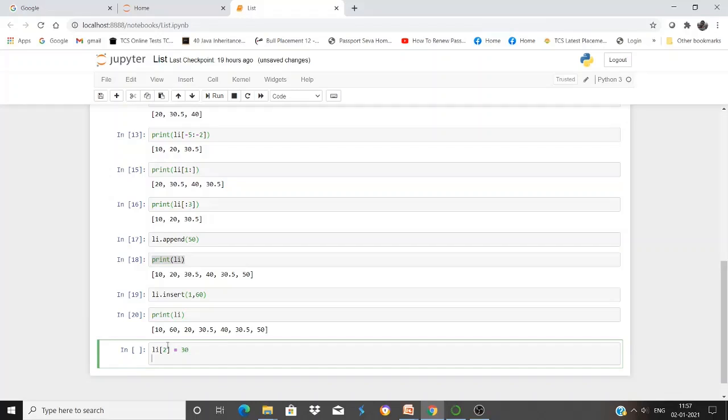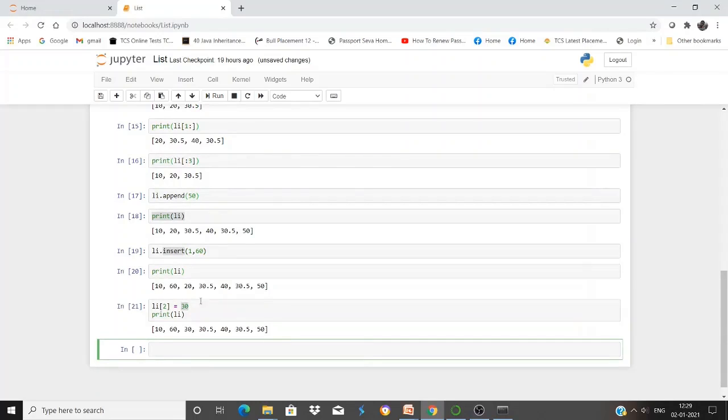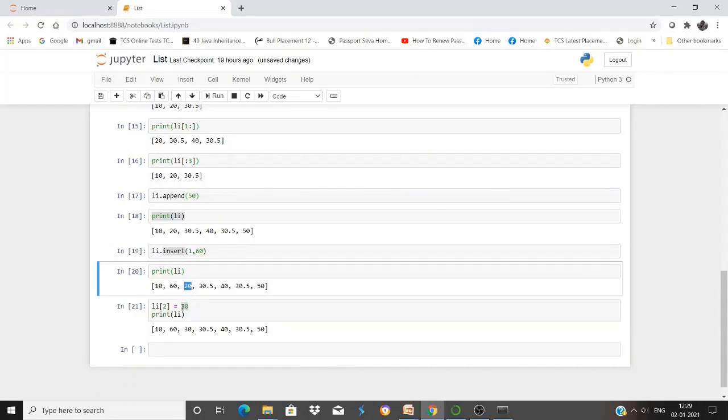And then if we print the list again, so this number should be replaced by 30, right? Let's run the cell. You can see the element at index 2 has been replaced by the number of our choice. So we have seen how to insert elements or how to replace elements at specific index of a list.